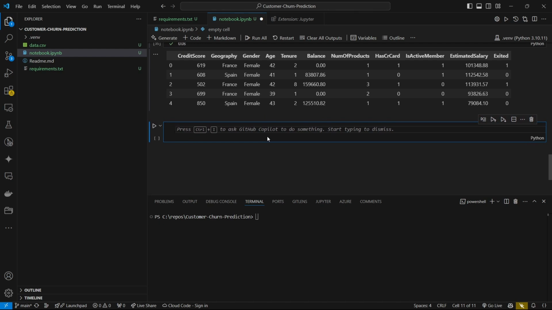Now what we can do is one hot encode the categorical columns. What is one hot encoding? A machine learning model cannot understand strings at all, so we are going to convert the strings into numbers such that the machine learning model is able to understand them. That is what we are going to do. Let us try doing it.